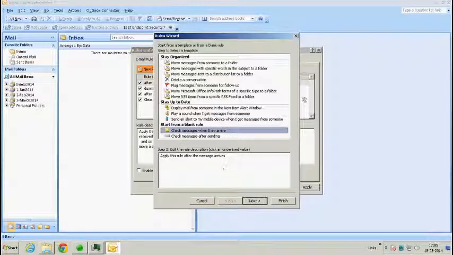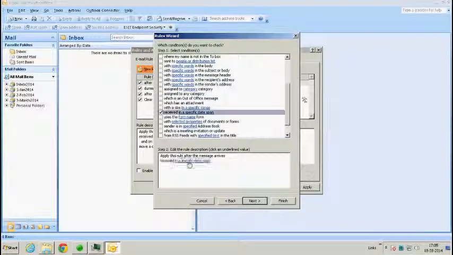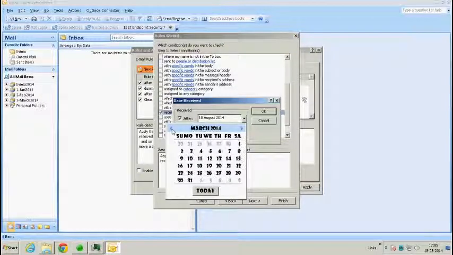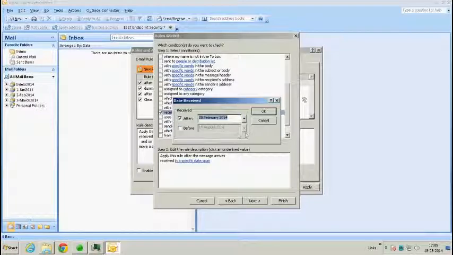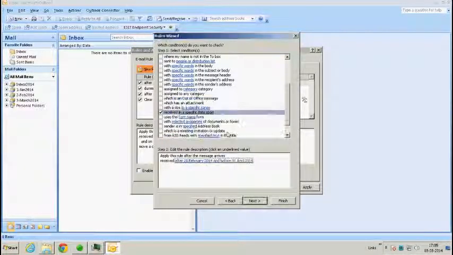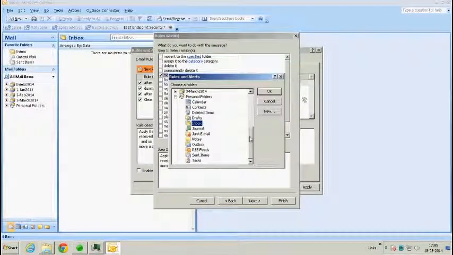By now you should get the hang of this. You'll have to go all the way to December, as I said. But this is just to show you how it works. It's very easy to set up. It just takes some time from your side to set it up, but you won't lose any mail if you do this. Okay, let's just set up our last folder, move a copy to March, create a new folder called Inbox.